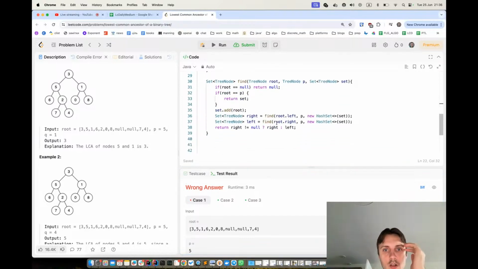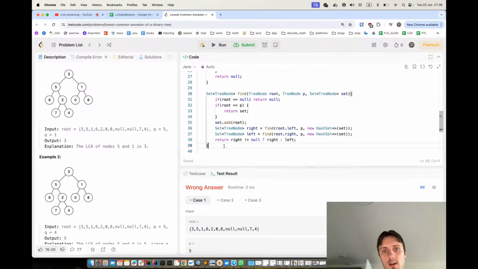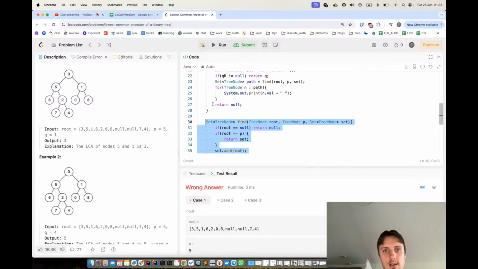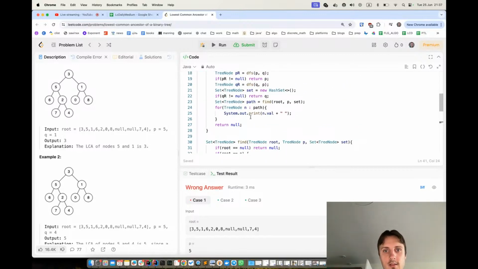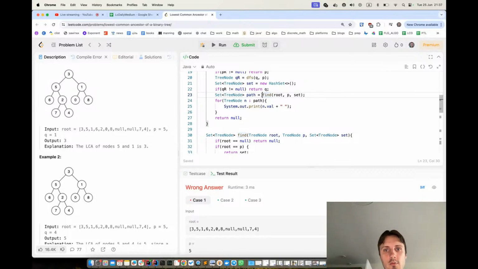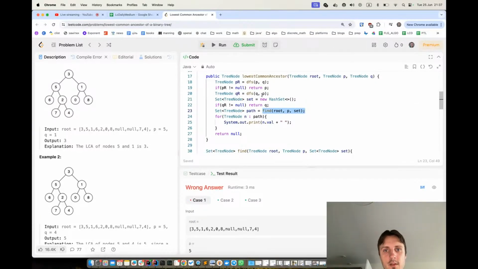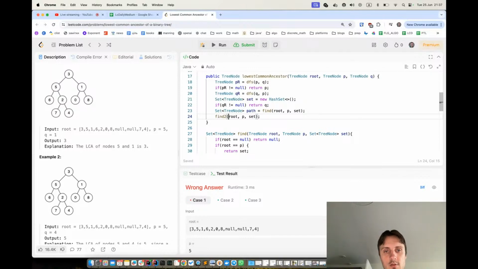Yeah, so this works. Now, when I have this find, I can make find 2. How would it work with find 2? I have my root, I have my set, and I have my Q, and to return from here.